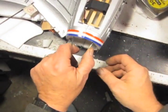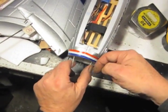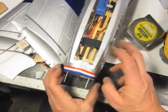When you glue these together, you make all these extend out and you drill them into the back of the nose and put the nose on with hot glue.